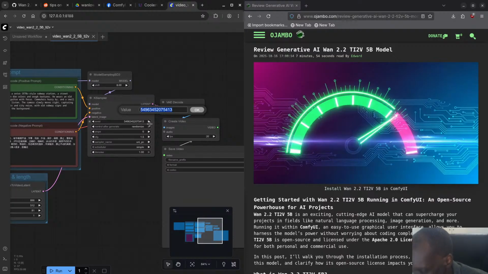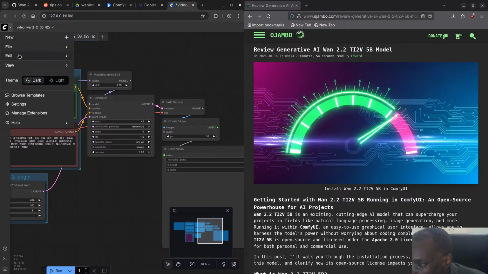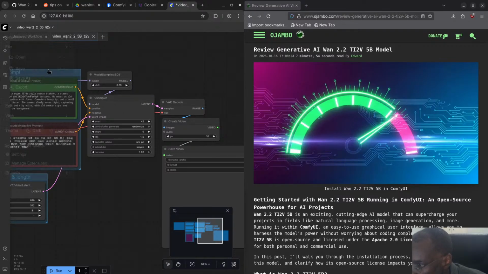Okay, so let's make sure the settings are correct. 625. This seed should be 42. Okay, and we go here. Make sure I go to file and hit save. Okay, so everything else is fine. I'm going to hit run again one time. Looks like I can't change the seed. It does that automatically, so that's fine.